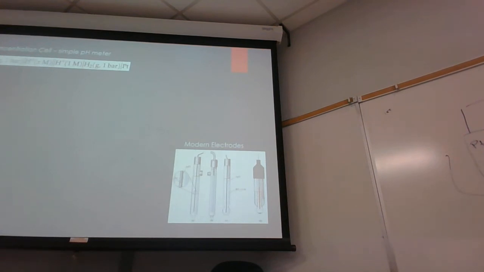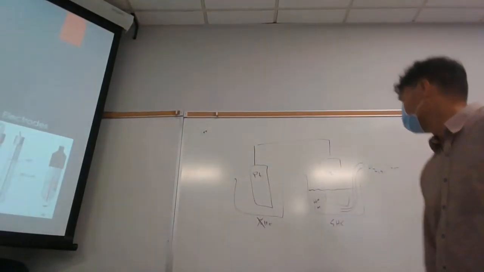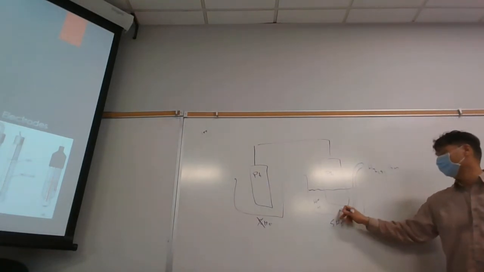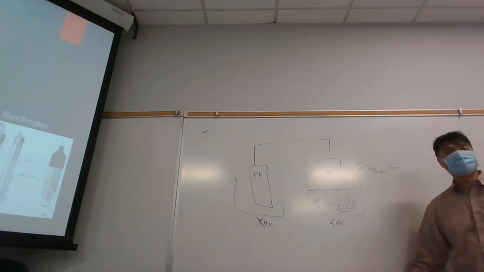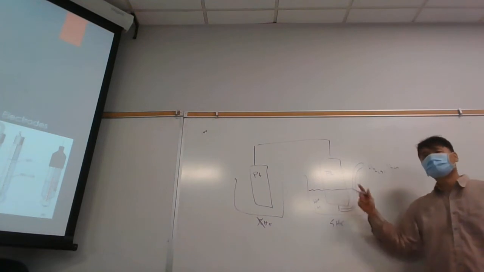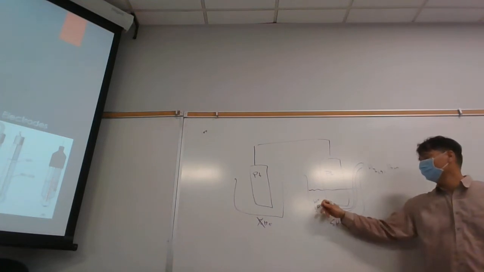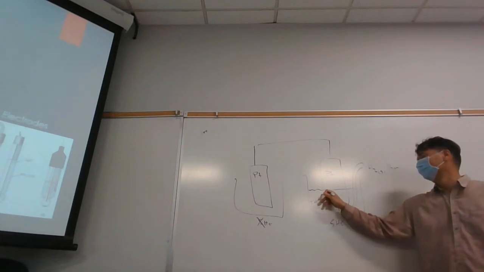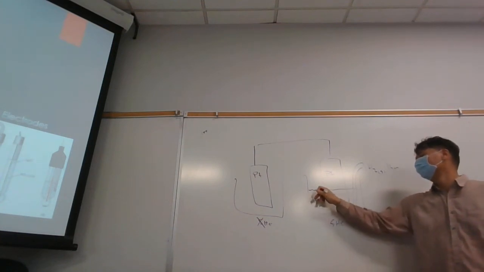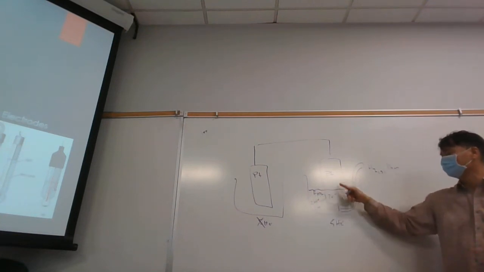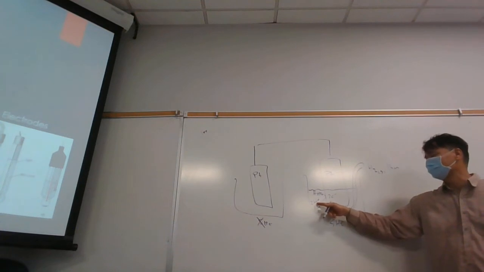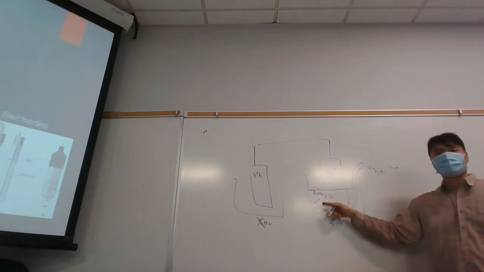It doesn't make sense to bubble hydrogen gas through the cathode. You know why? Because it's a waste of hydrogen gas. You'd never do this in reality because all that hydrogen gas is being wasted. What's the product? Two H pluses are going to take two electrons to form H2 gas. H2 gas is the product because at the cathode, reduction occurs. In other words, the oxidizer is going to take the electrons to form hydrogen gas.